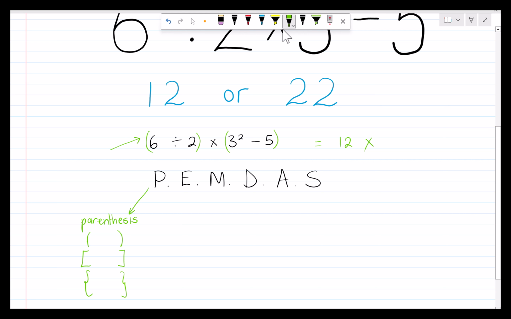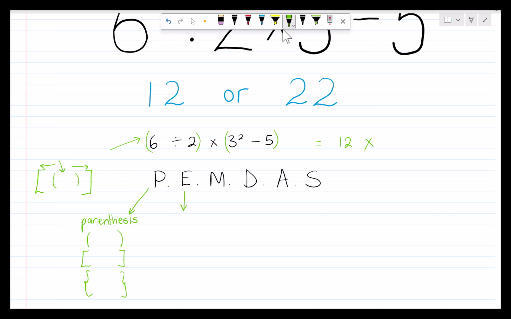It is very possible that at times you might have a question that has two brackets, such as these brackets, and you have an operation with brackets inside these bigger brackets. How you deal with this is simple. You start by solving whatever is in the inner bracket and you solve your way moving outwards. That is what you start with, parentheses.